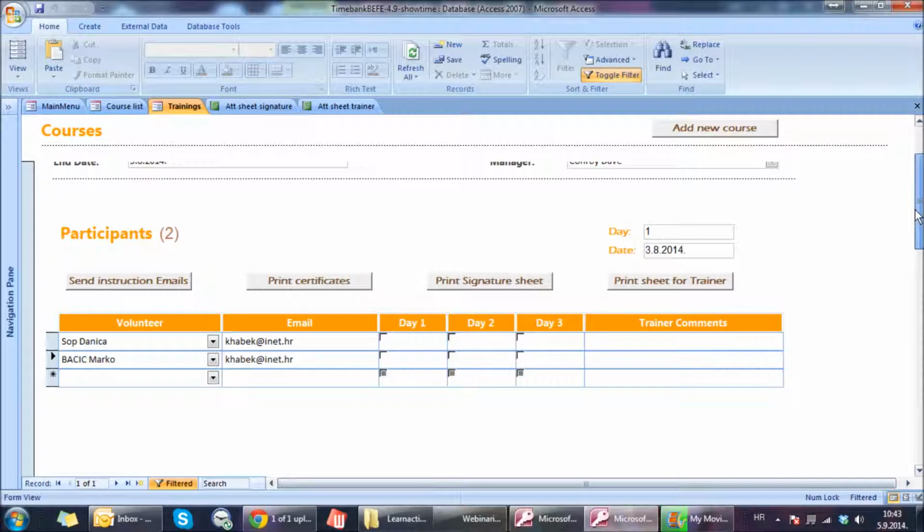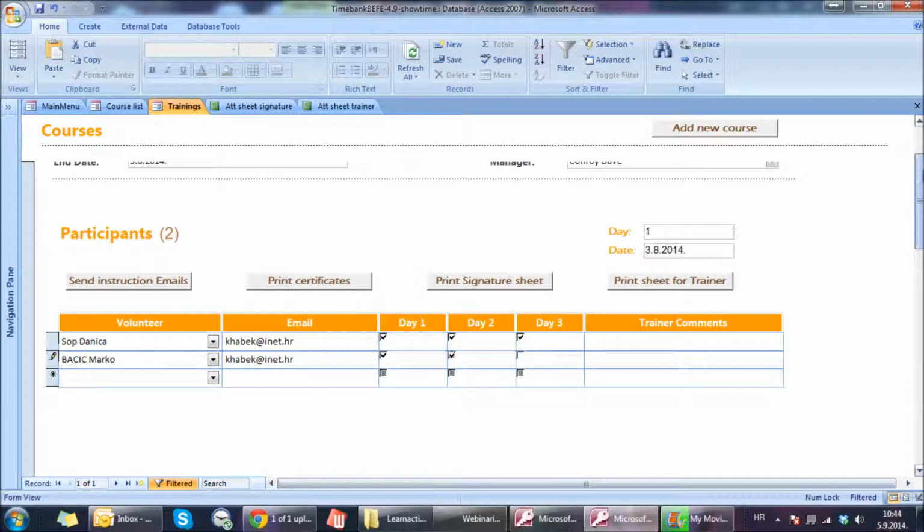Once your training is finished and you have checkmarked here who was present and who wasn't, it's time to print out the certificates. Of course, the only ones who will receive a certificate are the people that were present for all of the days.